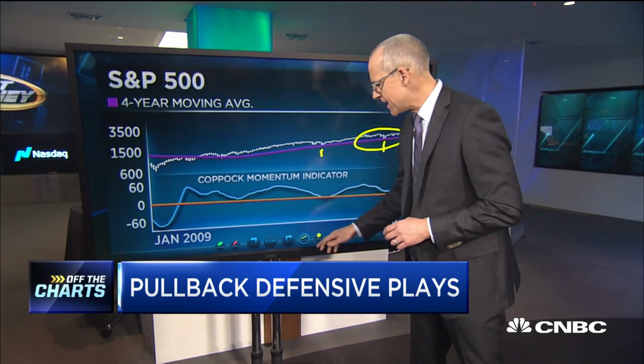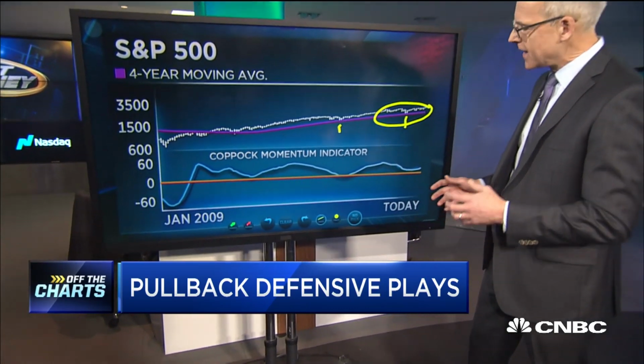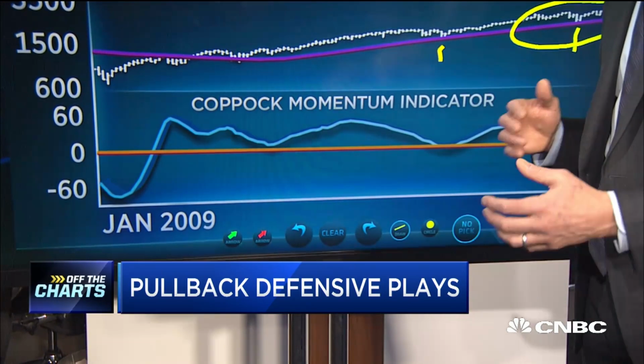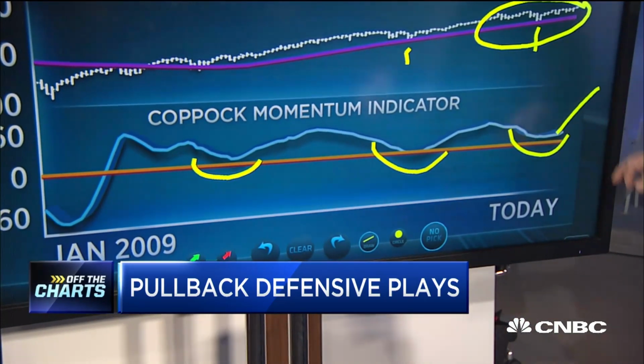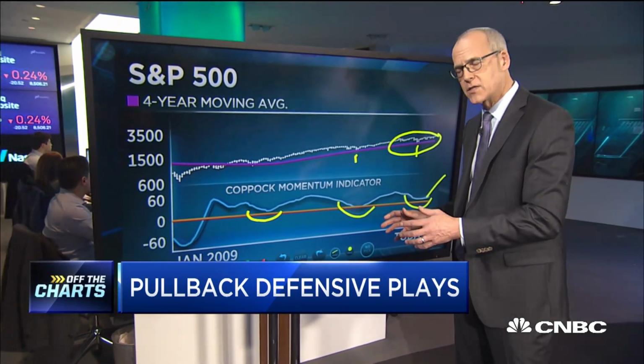This indicator in the bottom, not that many people follow it, but it's a Coppock curve. And it's a very good way, at least we've found it very good over the years, to track when we're getting into these cycle lows. There was one back in 2011 and 12, another one in 16, and down in here. This cycle should carry us out into 2021, 22. So we still think there's more upside for equities in general.